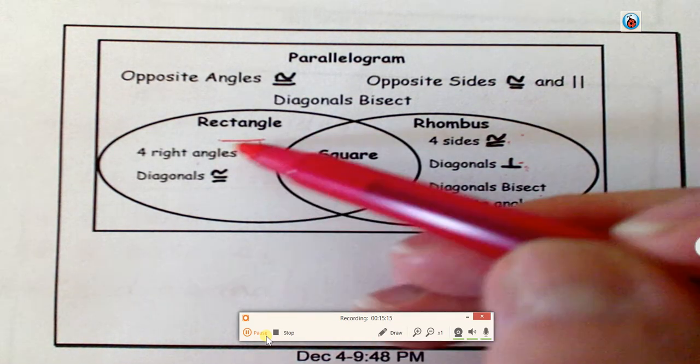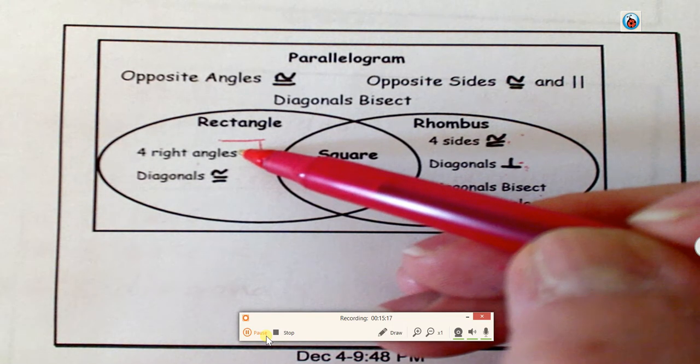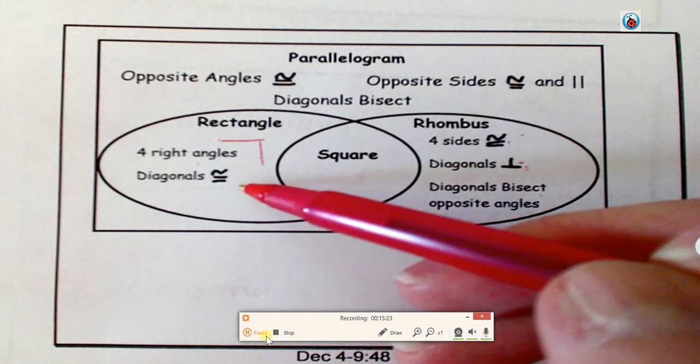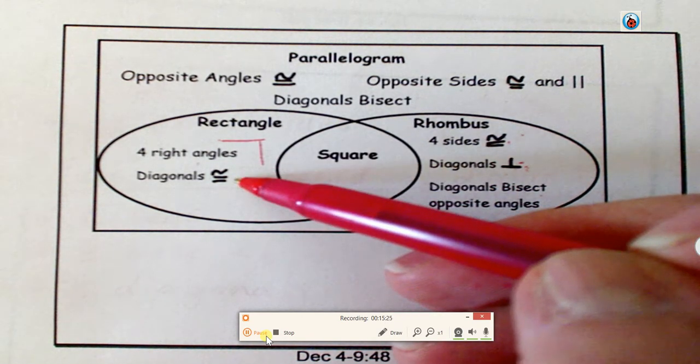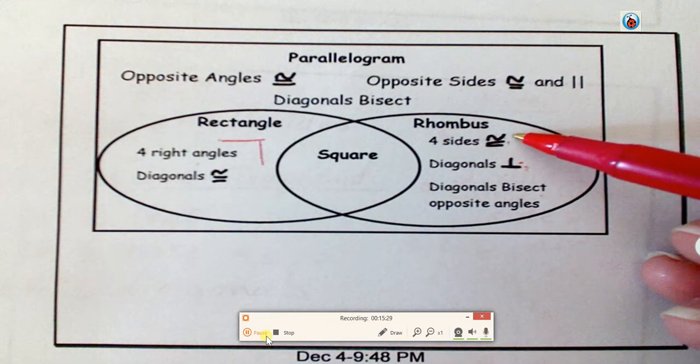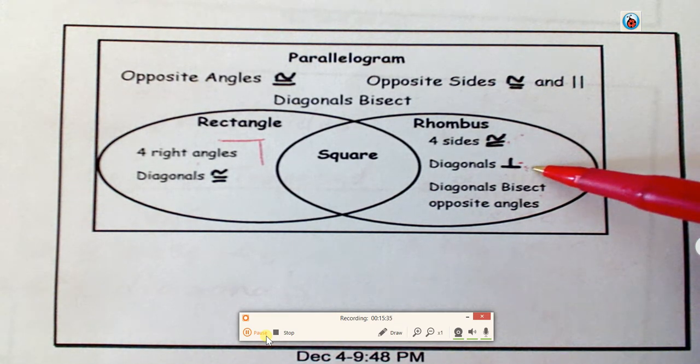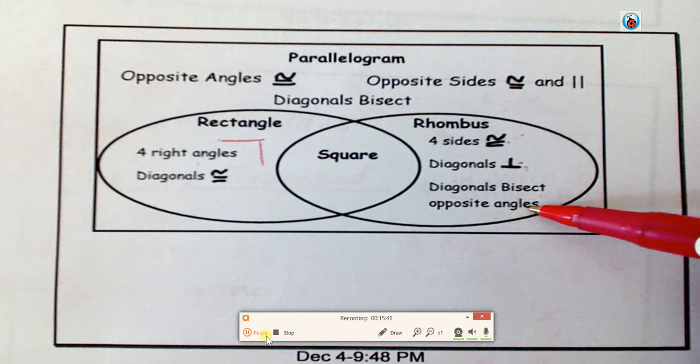You can show me that there are right angles to make a rectangle by doing slope, to find opposite reciprocal slopes for 4 different sets of perpendicular sides. You can show me diagonals are congruent by doing distance formula. You can show me it's a rhombus by doing distance formula to verify that all 4 sides are congruent. You can do slope formula to show me that diagonals have opposite reciprocal slopes and are perpendicular. You cannot show me on a graph if diagonals bisect to form opposite angles.